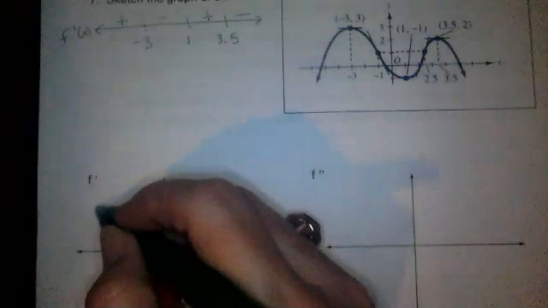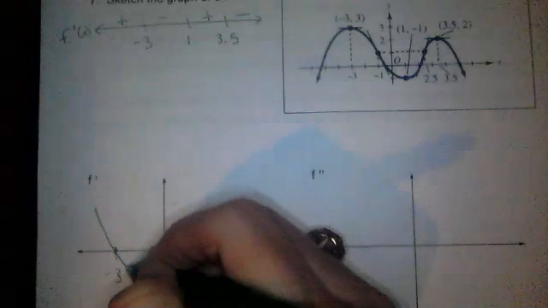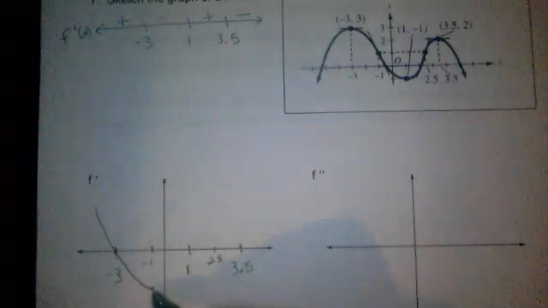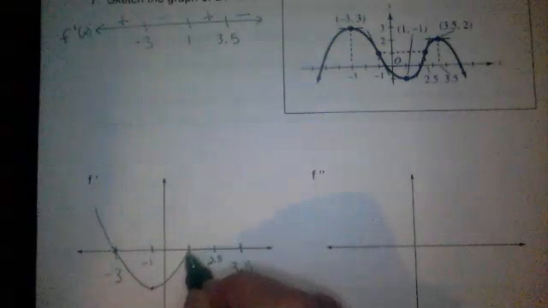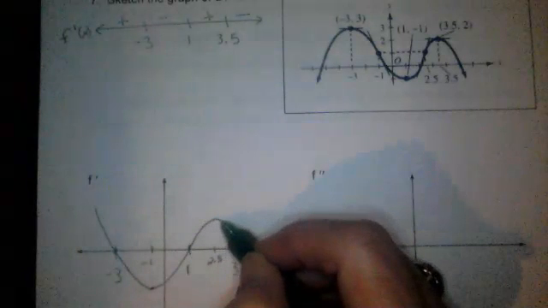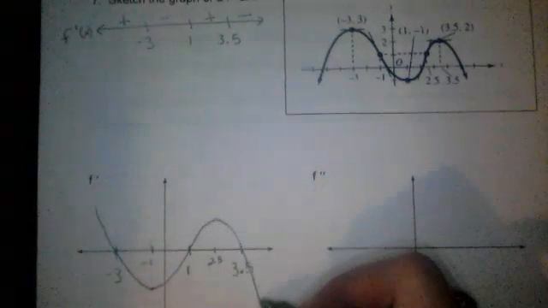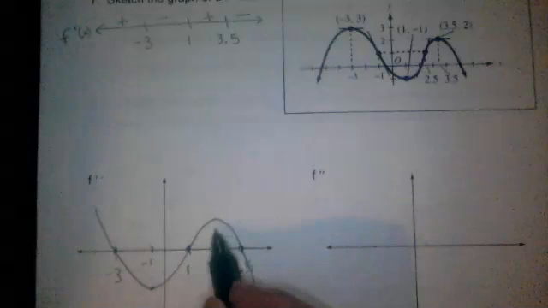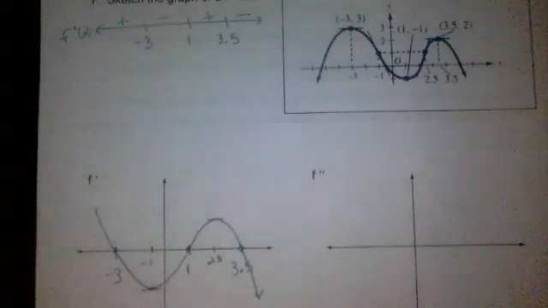And so since I know it's got to start positive and go negative, then right in here is where that's going to come down to the low point. And then we know that it comes back up and crosses at 1. And here, it's all positive until I get to 3.5. But right in here is where I would have that horizontal tangent, because I know that my second derivative at those 2 points is going to be 0.